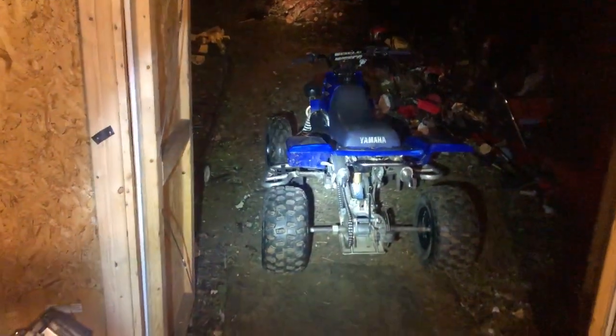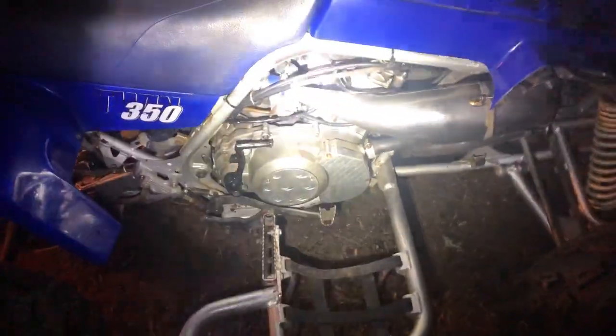But I mean, I like the stance with these wheels. I don't know how much they're going to hook up. I think it looks so much better. But it sounds quieter over here, guys. It's definitely quieter than what it was, without a doubt.